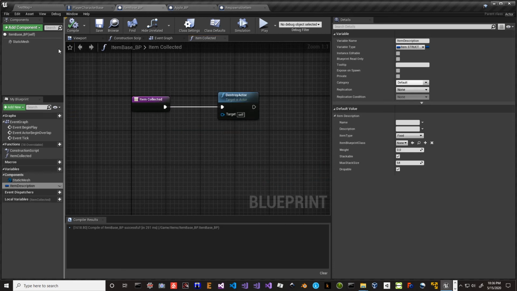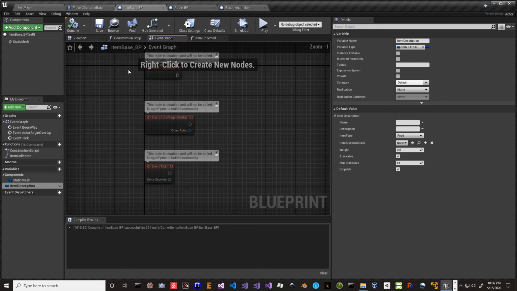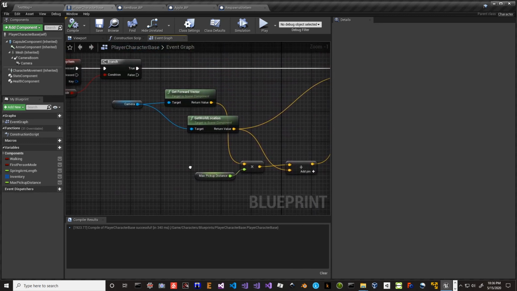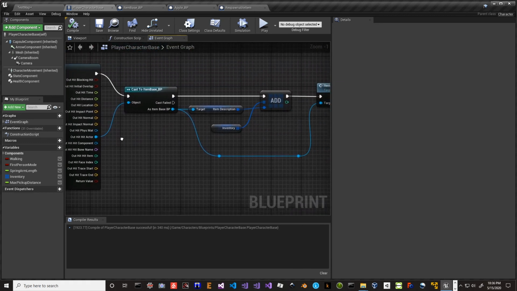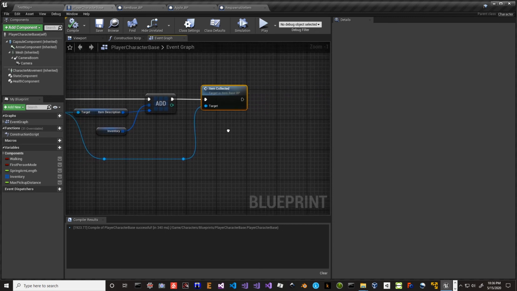There's item collected. Here's our event graph. Nope, we want the event graph. We want our player character. Comes through here, adds it to the inventory, and it calls item collected.